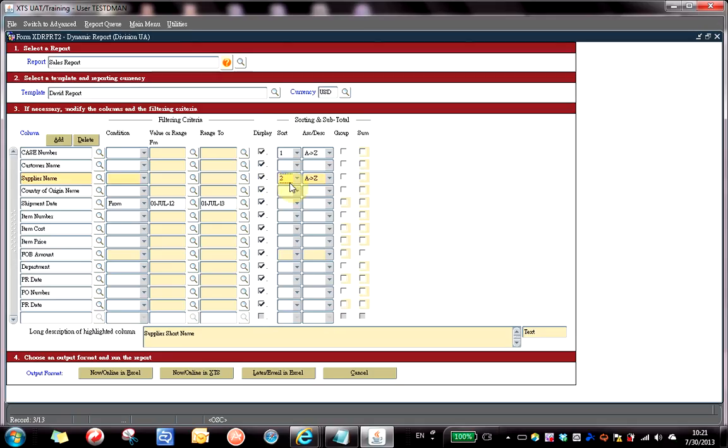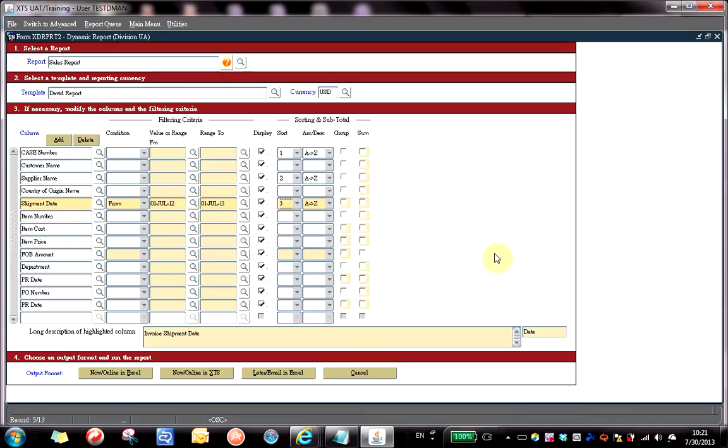Then I will put 2 under the sort field, and I would like to sort in ascending order, A to Z again. Again, if both of them have the same supplier name, then you may sort in another manner. For example, we will sort by the date. 3, and then in ascending order, something like that. Is it clear? This is what we call sorting.